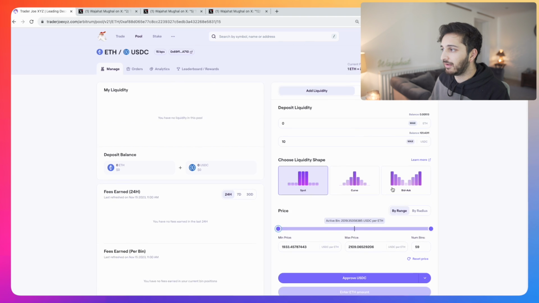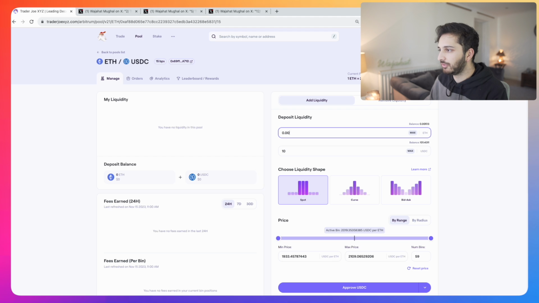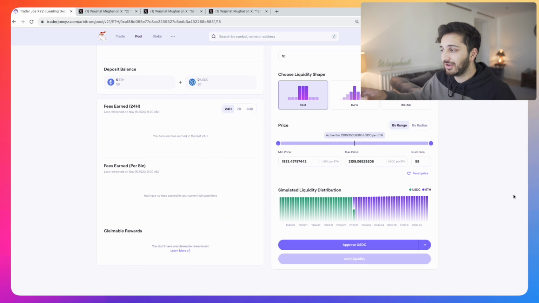Then let's see what it looks like. You'll be able to visualize this yourself. So you can see with 60 bins like we've got here, liquidity is distributed across a much wider price range, and therefore you don't have to monitor it as much. However, because it's a little bit wider, our liquidity is a little bit less concentrated, and therefore it's not going to be as capital efficient. So you've got that trade-off there, really, that it's up to you to decide.